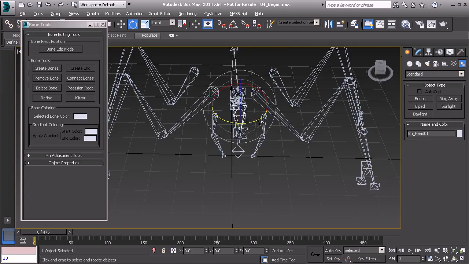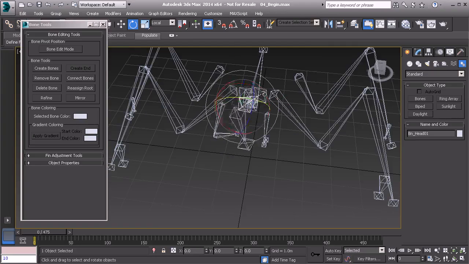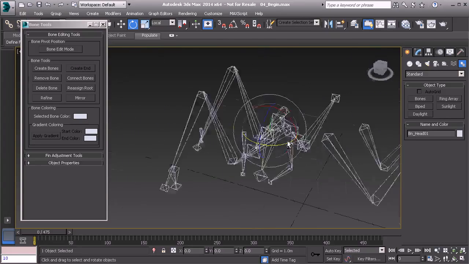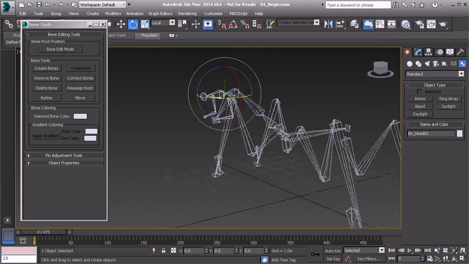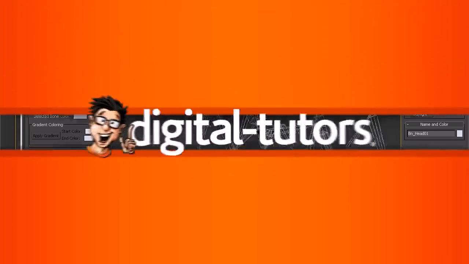As you can see here, everything's moving just fine. Super exciting. So our skeleton is coming together. We only have a few areas to rig. Let's say we go ahead and move on to the arms in the next lesson.